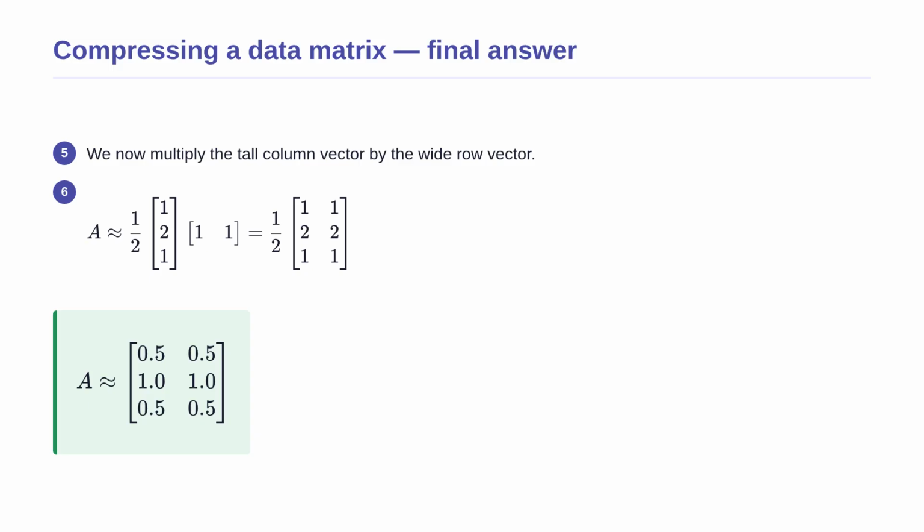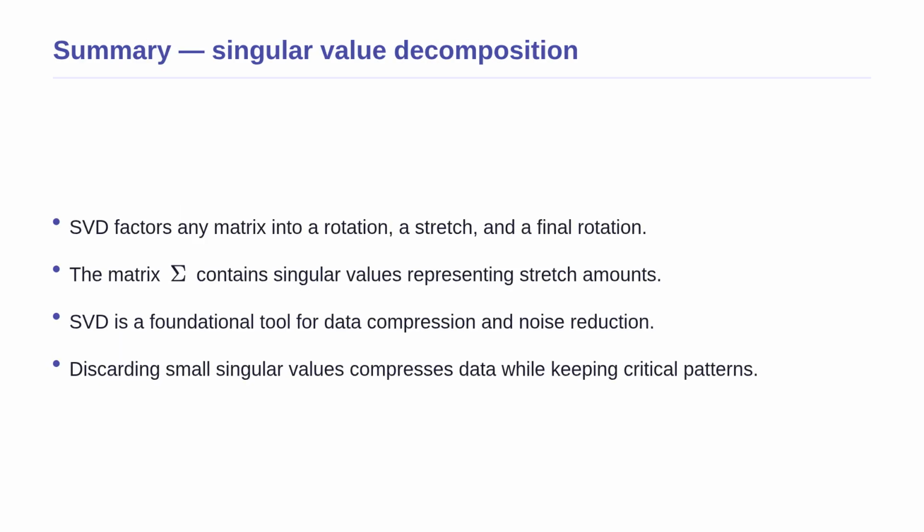If you compare this new matrix to our starting matrix, it is not exactly identical, but the numbers are remarkably close. Physically, this means we successfully compressed the data while keeping the main pattern intact. In a real photograph with millions of pixels, this process reduces the file size drastically without visibly changing the picture to the human eye. We have covered a lot of ground today, so let us review the key takeaways.